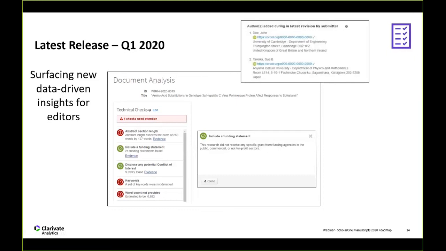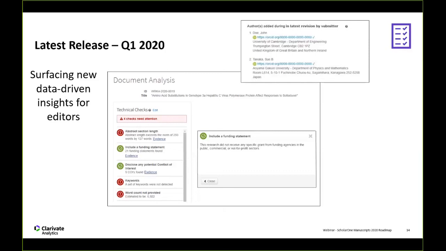So admins can come here and look at up to 30 checks. Unsilo has a number of different checks that are available. You do not need to purchase or use all of them. You can use just the ones that you want, and our UI will adapt to those. But in this example here, you'll see things like making sure that the article includes a funding statement, or if it doesn't, the fact that it doesn't, that would either pass or fail a check.